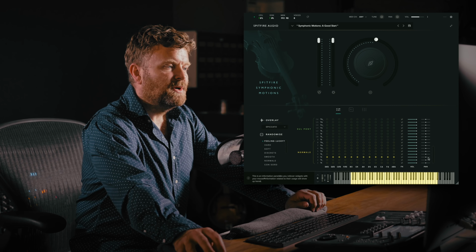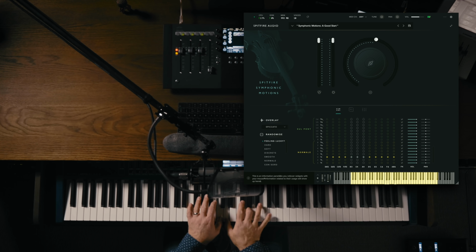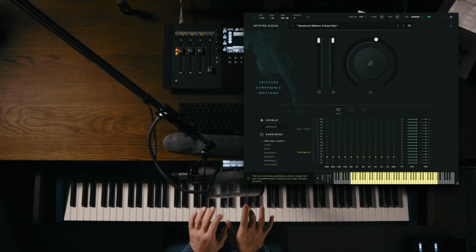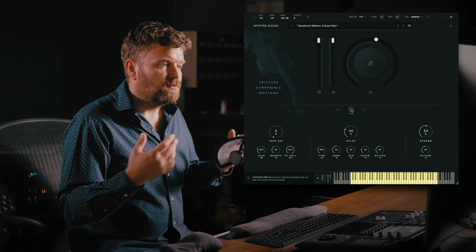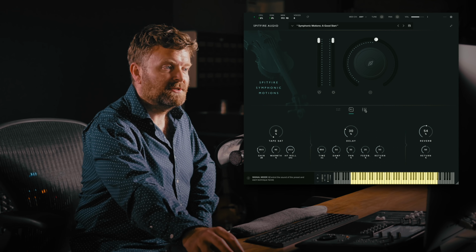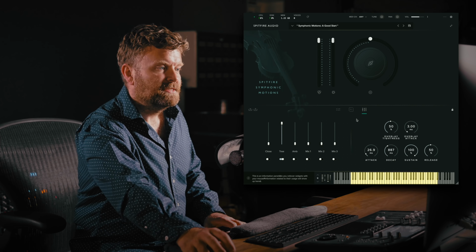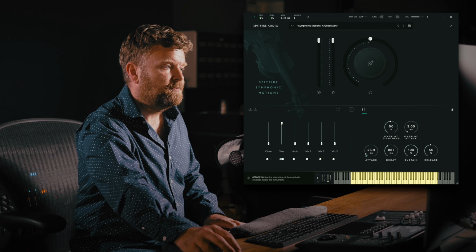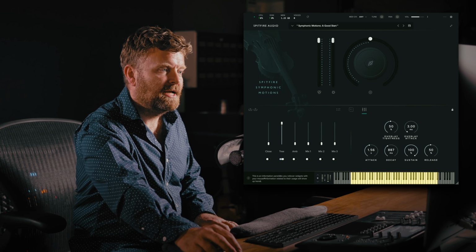Now, if we go back to our 8th note normale, which sounds like this, there's a fantastic effects section which you can use to add or take away reverb, to add some delay, change the settings on that, and also a tape saturation section. But also there is the mic section here and the ADSR. Now, the simplest thing to check out first is to look at the ADSR.